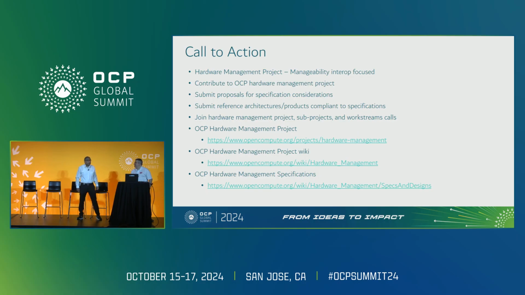Workstreams give us a very agile model of working on specific areas. We had 1 or 2 work streams 3 years ago. Now we are at 6. We have 3 sub-projects, so we have grown there. But the work this way is getting done in parallel. People bring in the proposal. So our call to action to you is, if you are interested, the workstream leads and sub-project leads are here, and we are the project lead. Give us input, feedback, contribute. There are regular calls going on in the workstream. You can join them, contribute, review the specs, and provide your feedback. There are a number of links here that you can refer to.